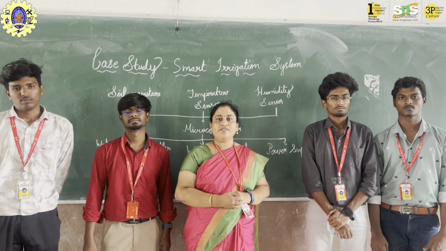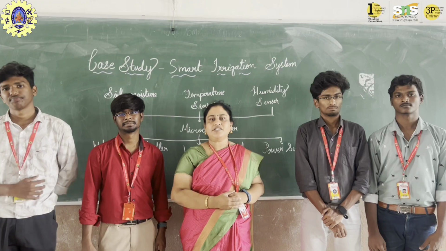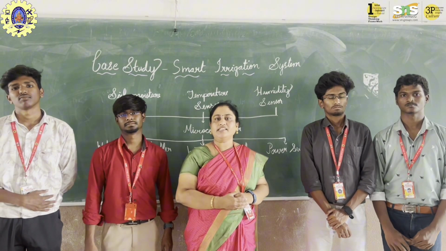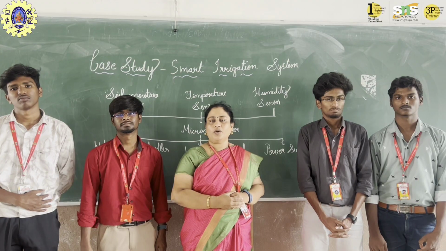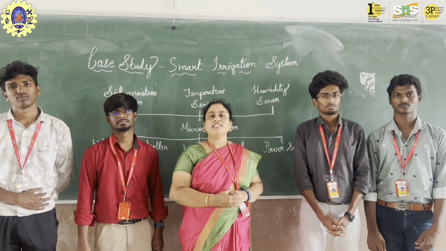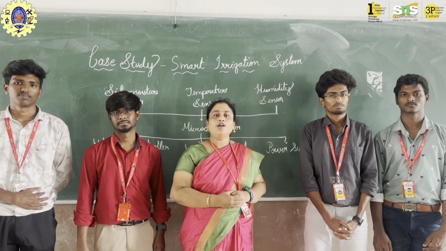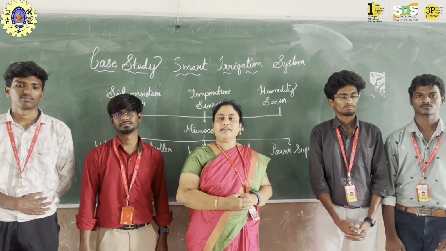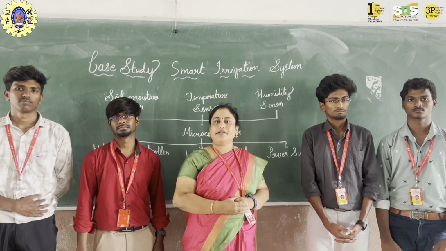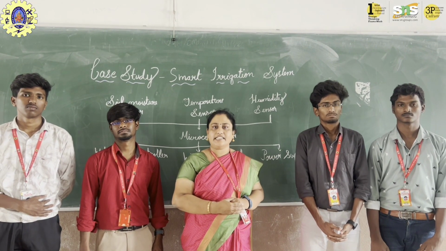So we have seen what a smart irrigation system is. To conclude, a smart irrigation system is not just a technology upgrade. It does not only support farmers with water consumption, but it uses many technologies like sensors, IoT devices, and different data analytics to predict how much to water the crops at the correct time, so as to improve the productivity of the crops. It also makes agriculture sustainable and productive.